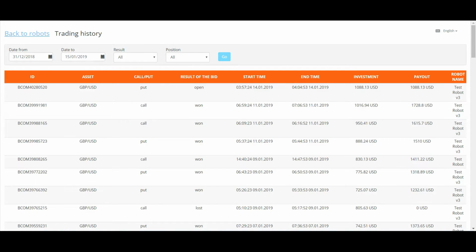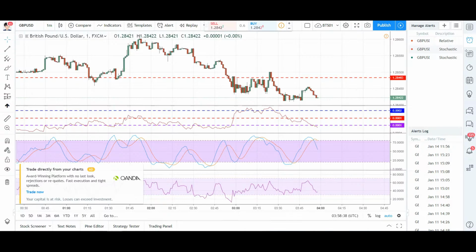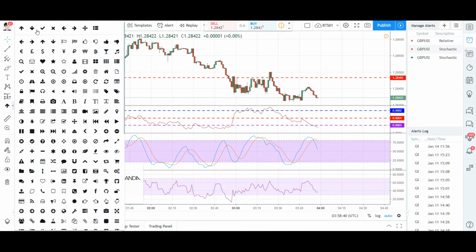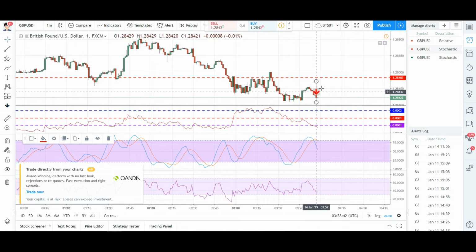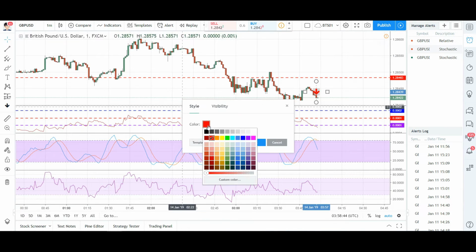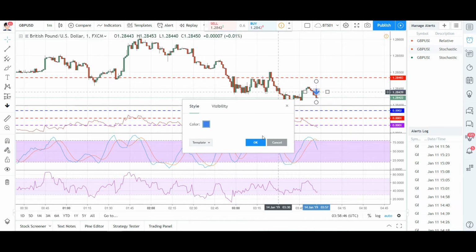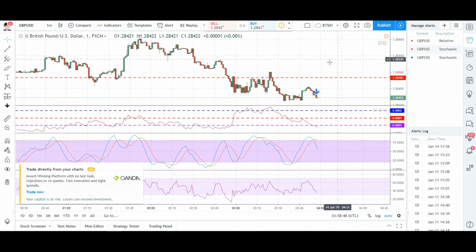All right guys, so we have an open trade, a put trade at 357. Let me turn off the robot first. Put trade at 357, so it will be around this bar. So, first trade of the day. Hopefully this trade works out, and hopefully it's going to be a good start to the week.